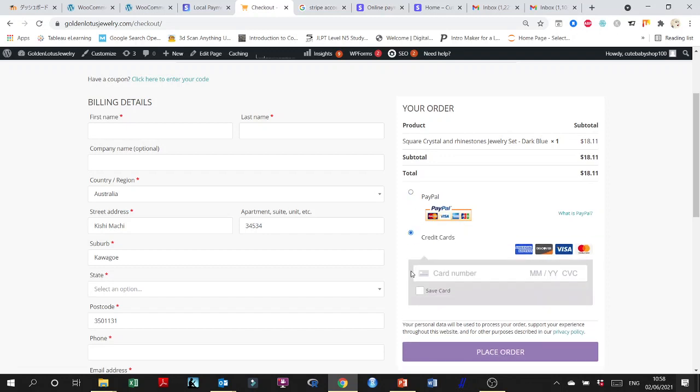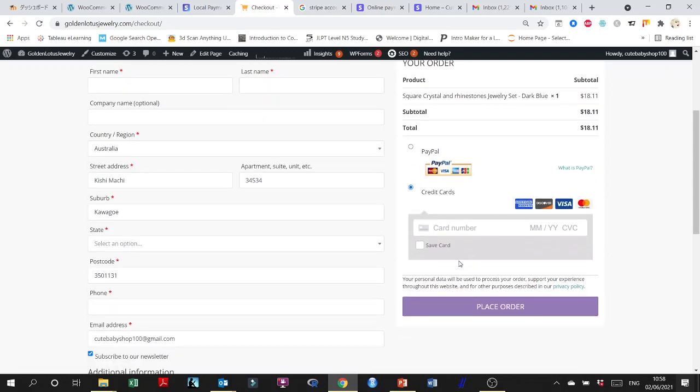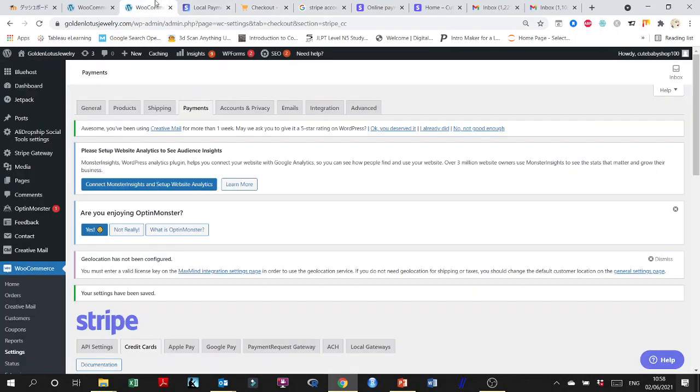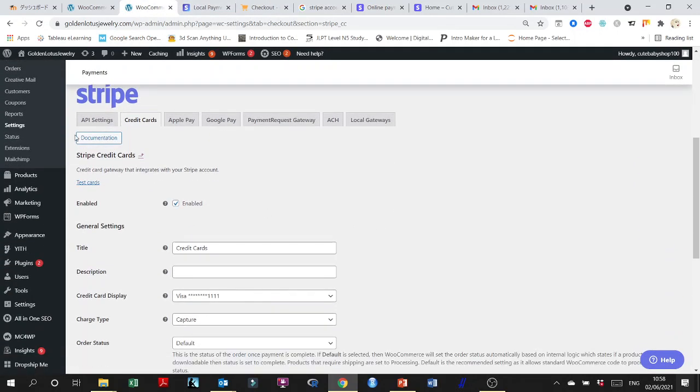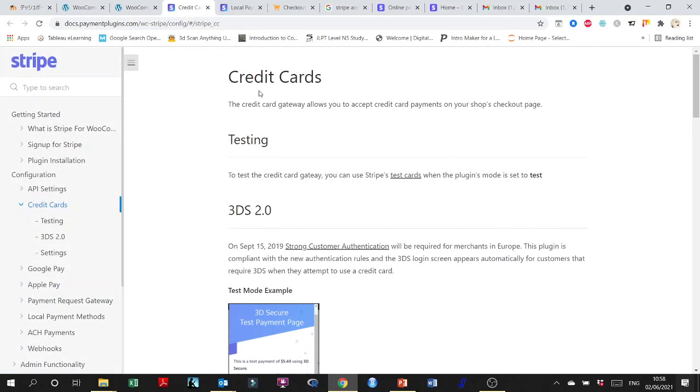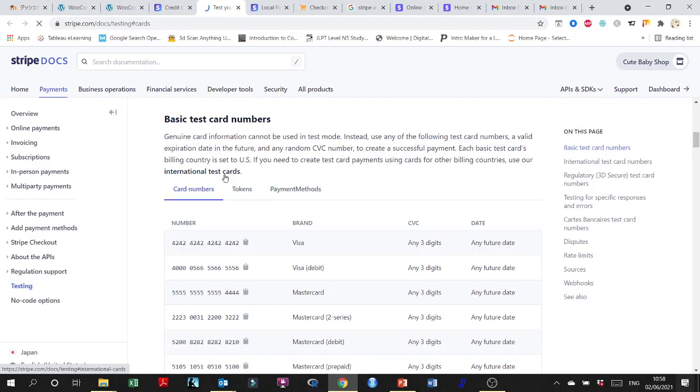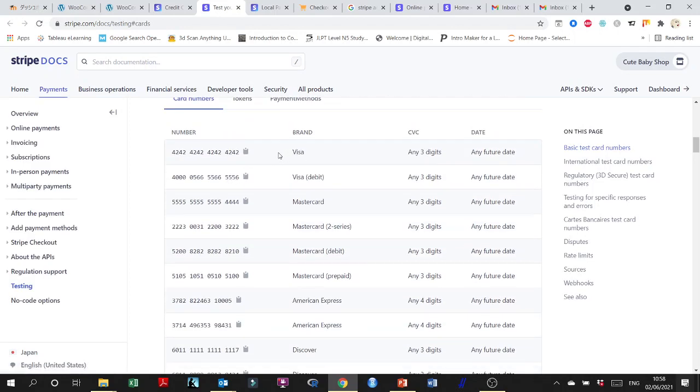So both of them are on the testing mode. The only thing with this plugin, I haven't had the time to read the documentation. So to test a credit card, use the Stripe test cards. These are Stripe test cards. So this is a test card that you could use.